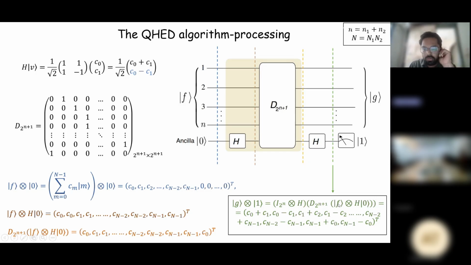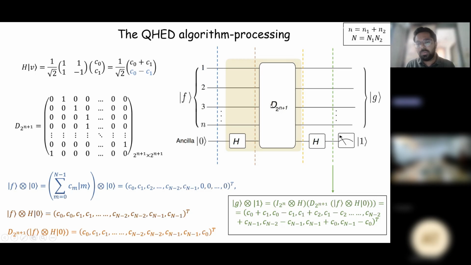So here is where I will use the ancilla qubit. If you see each difference is a second element, which means if I measure the ancilla qubit to be in state 1, I will get just the pixel differences and nothing else, using just one measurement. So the probability of obtaining the edge, which is the difference in pixel values, is 50%. So this is the QHED algorithm.